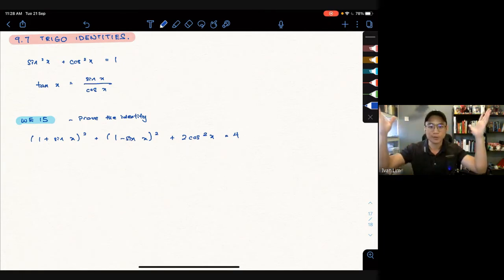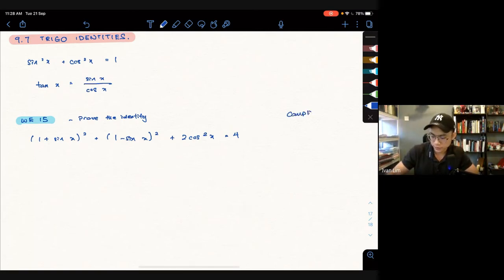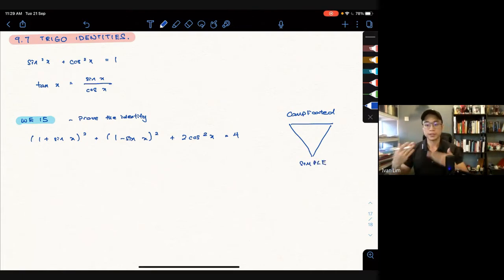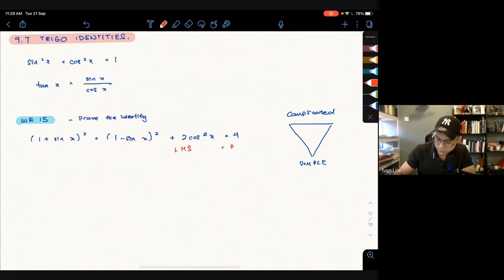We normally take something that's complicated to make it something simple. Okay, you want to take something complicated, let's say it's like this, to something simple. So you never want to take something simple to make it complicated, because it'll be very hard and it's not good, right? Logically also it's not good. So if you look at this equation, we call this left-hand side. This is right-hand side. So you'll see the words LHS and RHS. If you look at this equation, the left-hand side looks more complicated, right? So much longer. Then after that, we want to prove that it's equal to 4.